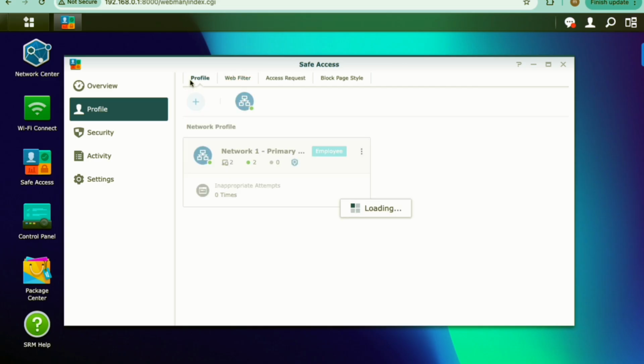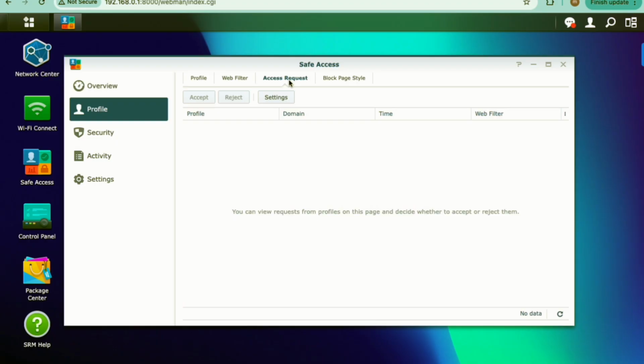Now this profile, if you want to see it, is for the employees. You can edit it. Any inappropriate attempts to go to a blocked website that you don't want them to have access to will be blocked. A user can also send you an access request, saying they want to browse this website for some reason. They can provide the reason and send you a request, and then the administrator has the option to allow it or not.